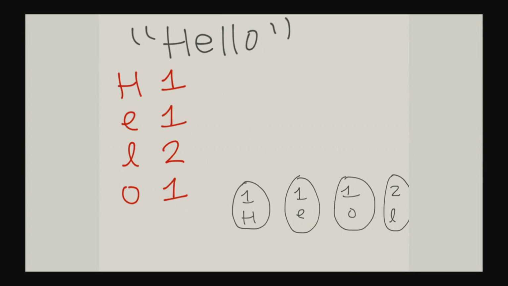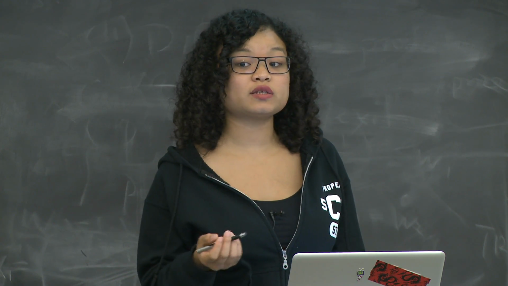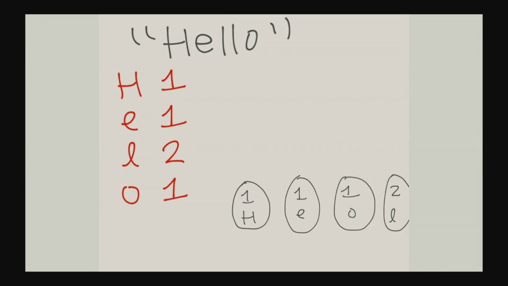Okay? And so then I say, okay, well, the way that I build a Huffman tree is to find the 2 nodes with the least frequencies and make them siblings by creating a parent node. Now here we have actually 3 nodes with the lowest frequency. They're all 1. And so here basically we choose which one we're going to link first. So let's say I choose the H and the E, then the sum of 1 plus 1 is 2, but this node doesn't have a letter associated with it, it just holds the value.